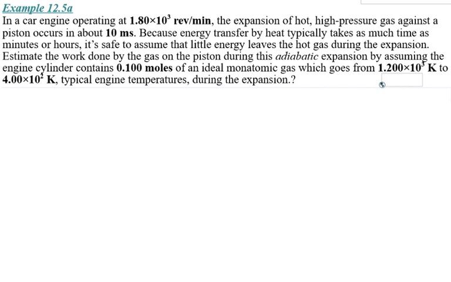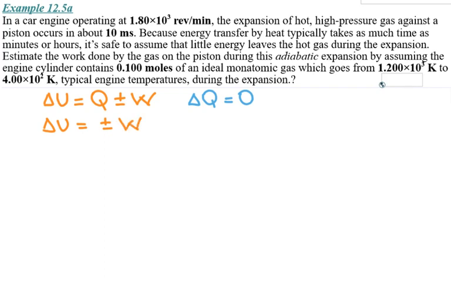So by the first law of thermodynamics, we have the internal energy of the gas depends on the heat added into the system plus or minus the work done on the system or by the system. And because the heat in the system is equal to 0, I can write that internal energy of the gas is actually equal to the positive or negative work done on the system or by the system.